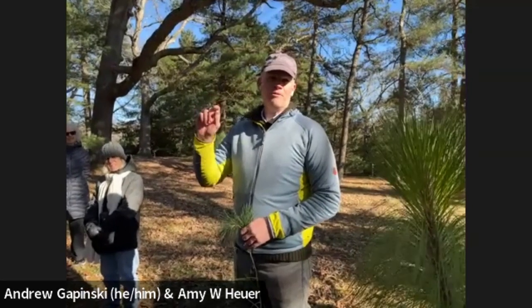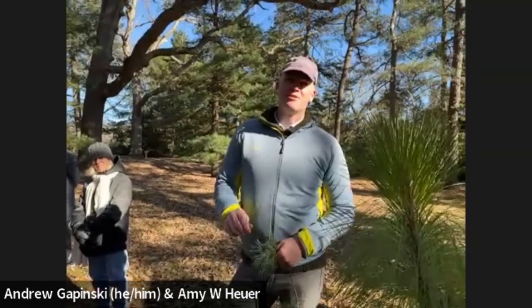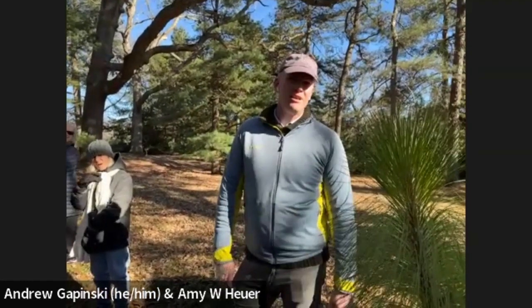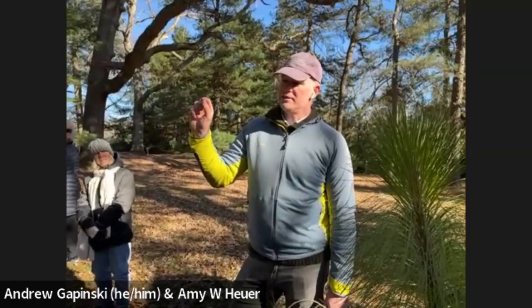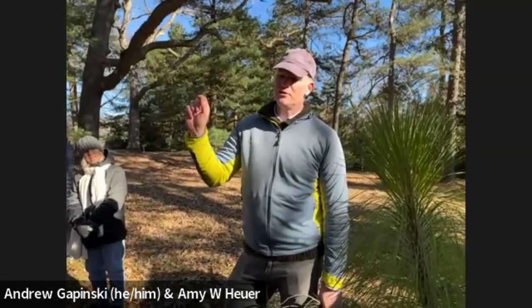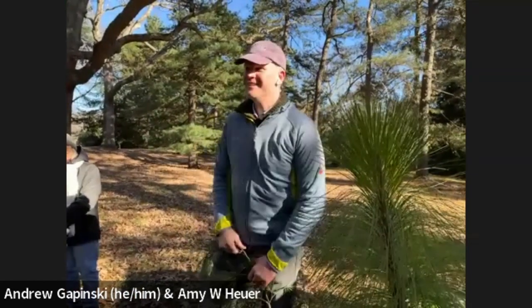This is a different tree, but there's a little drop. When a ginkgo fruit is unfertilized, it has a little tip, and it produces this little drop of substance that catches the pollen, and then it gets absorbed into the plant. Cones do the same thing, and we can look at that in the spring.